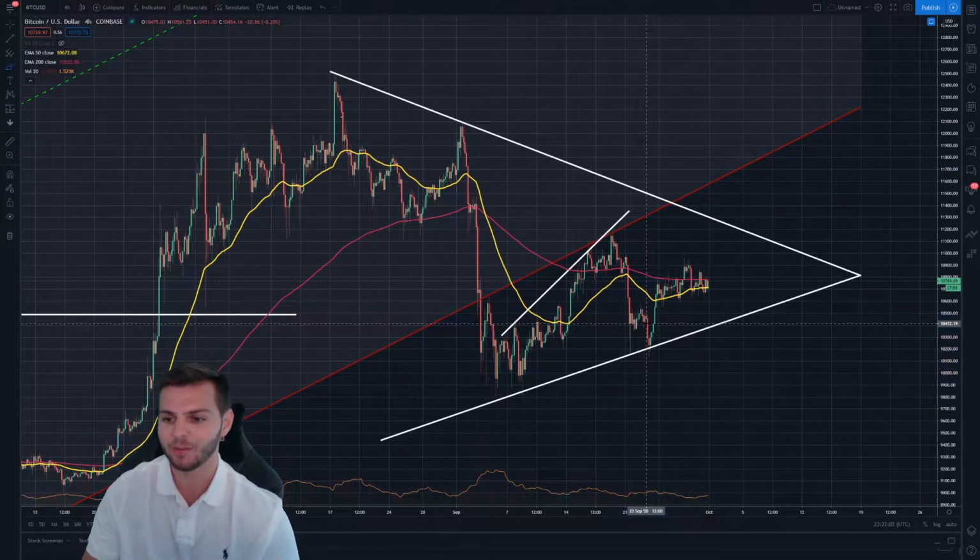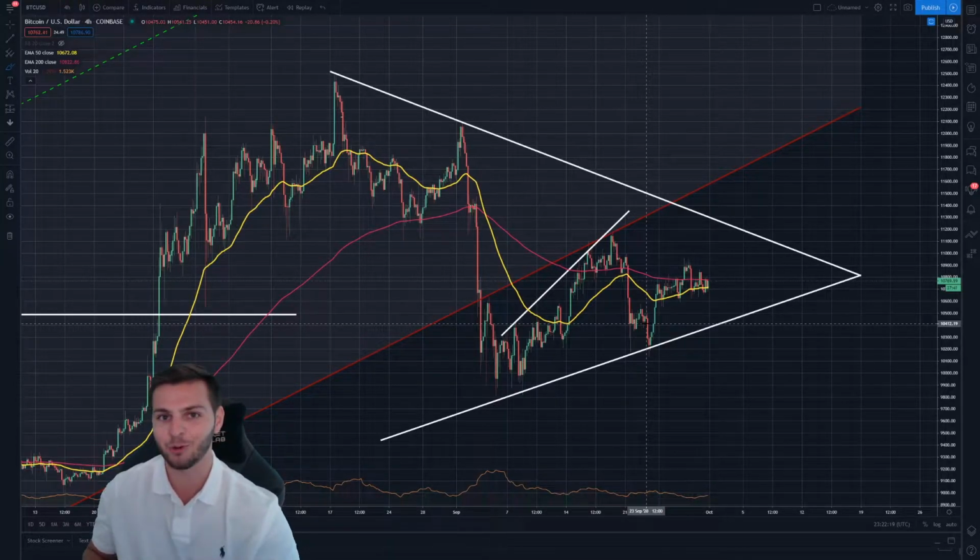Now, that's what we're going to be taking a look at today because Bitcoin is squeezing once again, and there is a lot of pressure built up in this guy because it is a couple months of this symmetrical triangle in the formation. So with this thing getting ready to break out and reaching the end of its life, we're going to be talking about whether this is going to be a breakdown or a breakout.